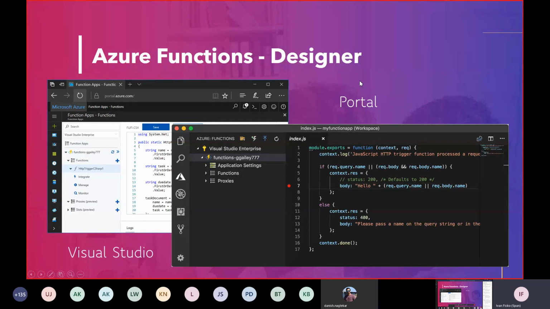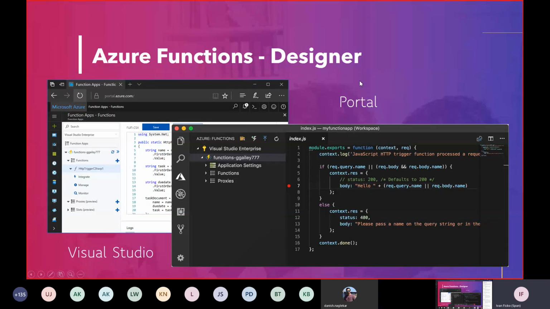So my preferred way would be using some editors. You can do it in Visual Studio, whether it be original Visual Studio or Visual Studio Code. You can do it in both, and both are integrated with Azure Functions really well, so you can do all the publishing right from the actual IDE.